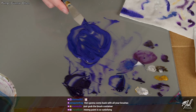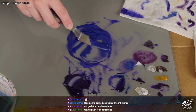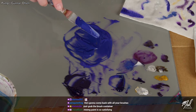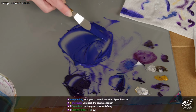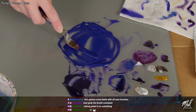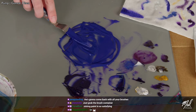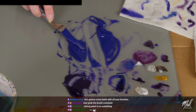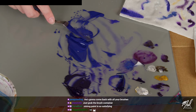DJ Sherbert says, oh, it did change color, so like white paint. Essentially, but it's transparent, so it's more clear than white. If I mix the white paint into it, it'll look way different. Once I'm happy with this, I'll do a little swatch of that, because what you're seeing through this is that gray. It does make it more runny too, because the glazing liquid is a lot thinner.